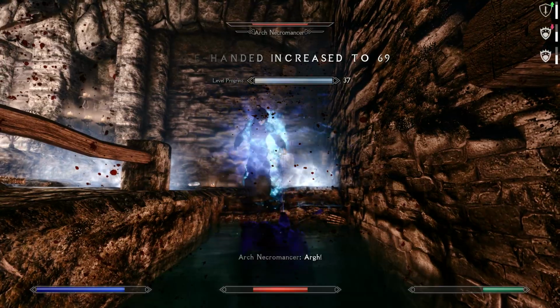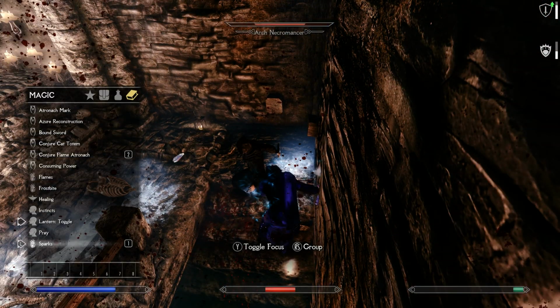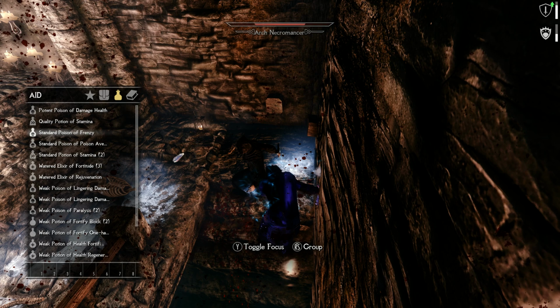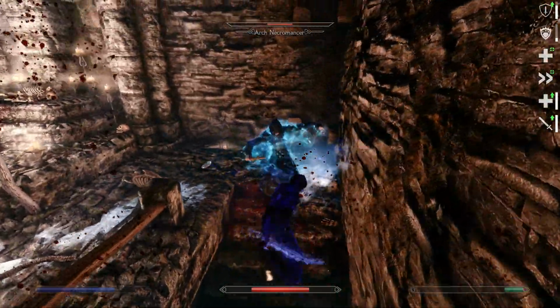Arch Necromancer. Potions. Oh, what do we have here? We have some poisons we can use. Damage Magicka? Sure, why not? Vitality. Stamina. We have anything that resists magic. Health fortification, why not? Fortify one-handed. Yep, okay.